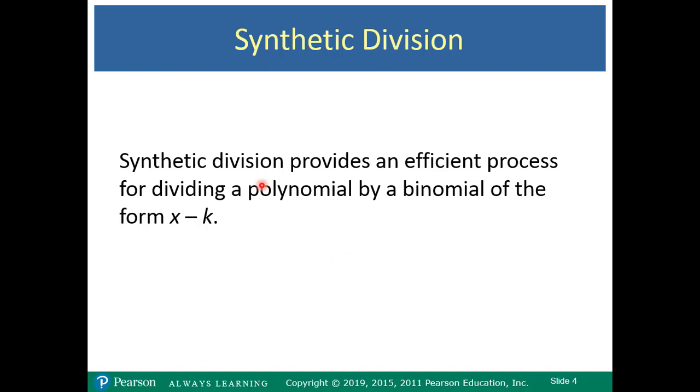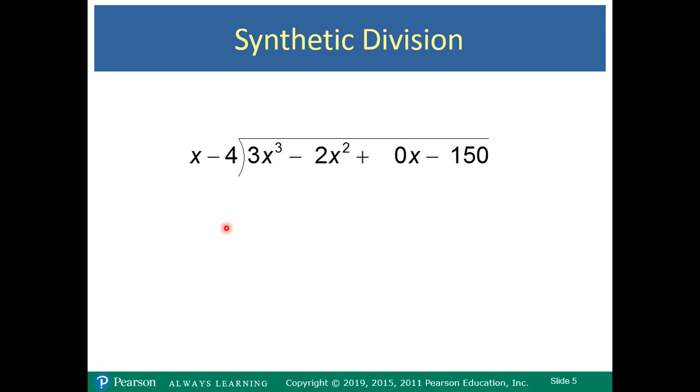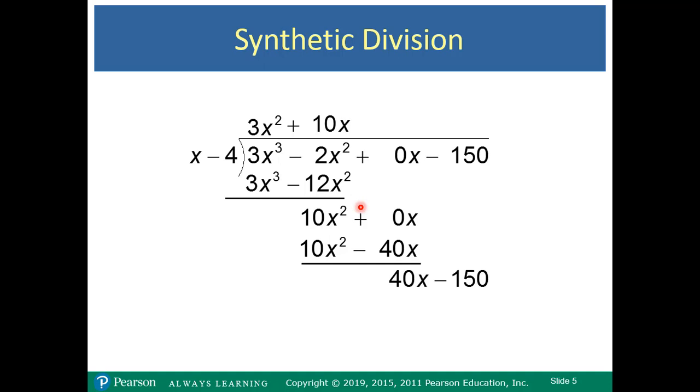Now synthetic division gives us an efficient way of finding a quotient and a remainder where x minus k is the divisor. Okay, so we're looking at dividing by a binomial. So this is specific. This pertains only when we're dividing by some binomial x minus k, where k is a constant. Now in long division, this is the process we go through, right? And we basically go until we reach the end here, and whatever we end up with here is our remainder. This is our r of x.